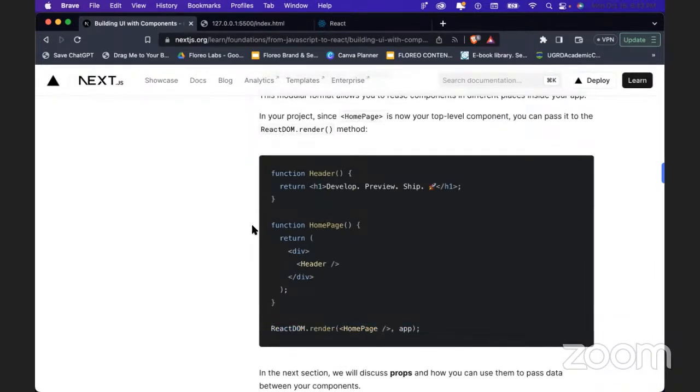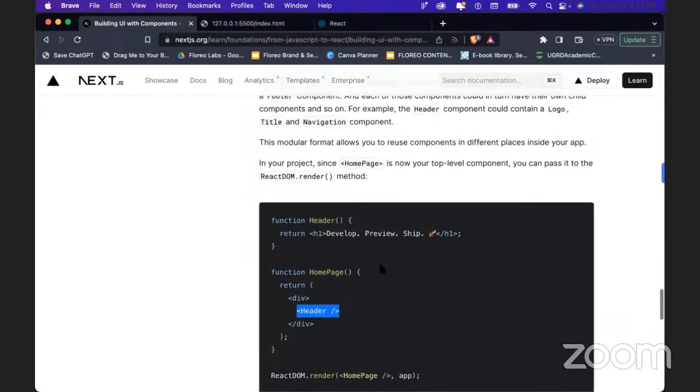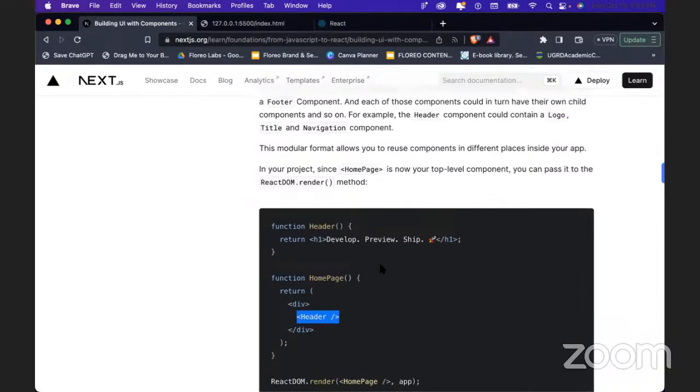If I want to nest this element, I can say, okay, cool. I have a component called a home page, and inside of that home page, I have a div with a header. Well, I'm going to want to render the home page instead of the header, because that will allow me to have that component returning the nested component inside of it. So one thing that's pretty common is that you might have components nesting other components.